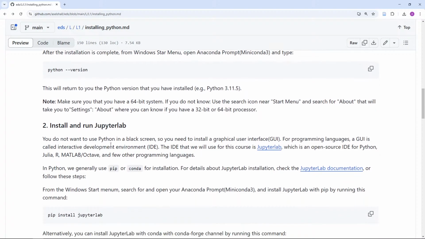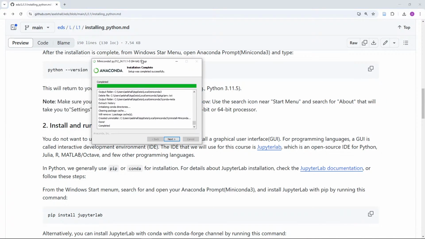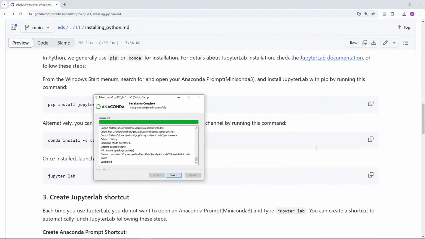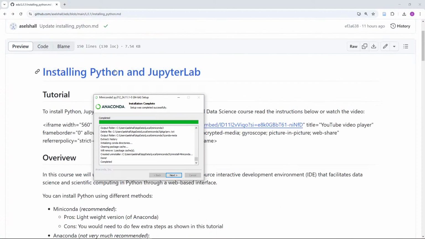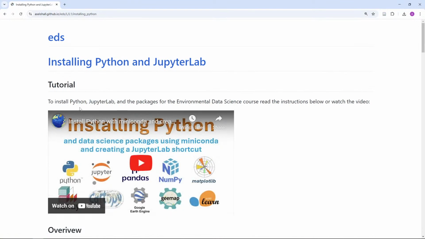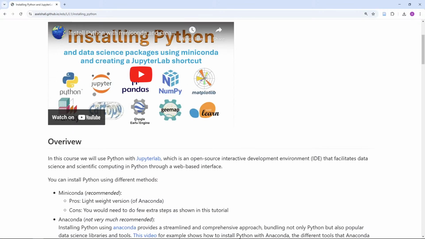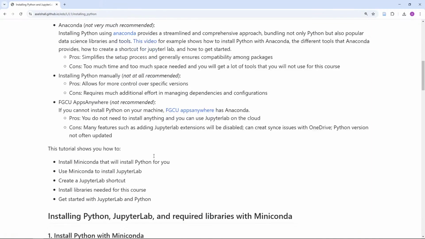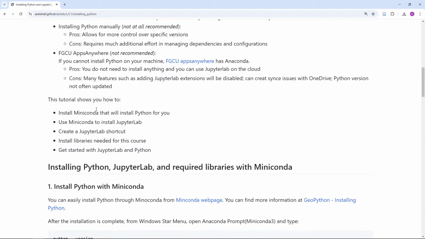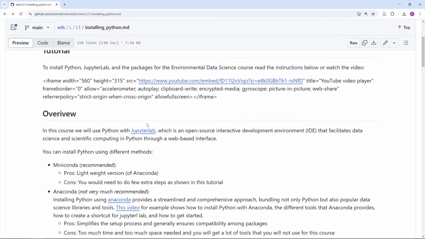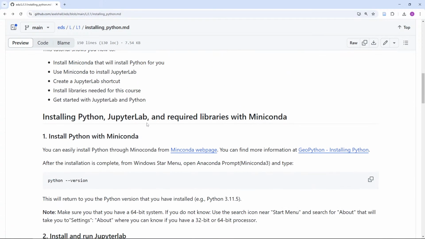JupyterLab is a very cool interactive development environment because it has two things. It has a markdown cell. A markdown cell is similar to what you see here, where you can have text, video, links, and images. This is written in markdown. So you can document your code, and then it has a code cell where you can write your code.